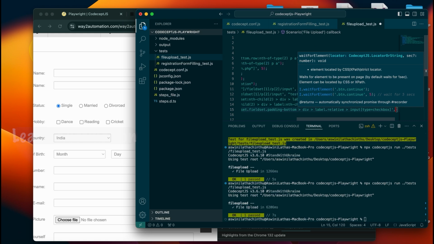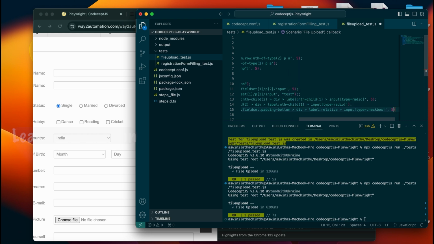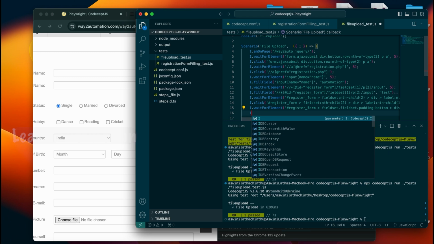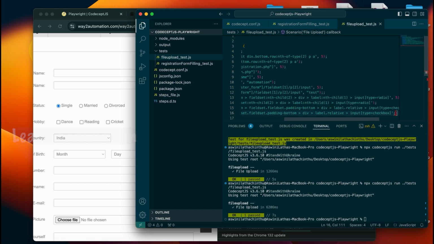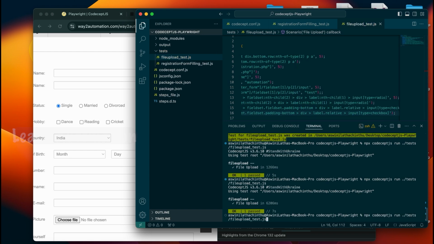I'm going to wait for this element and perform the click action. Okay, so we will run it and check how it is working till here.